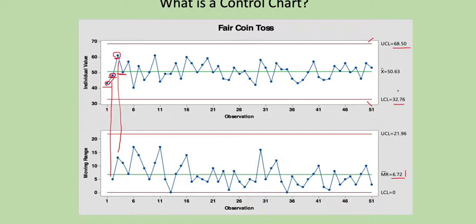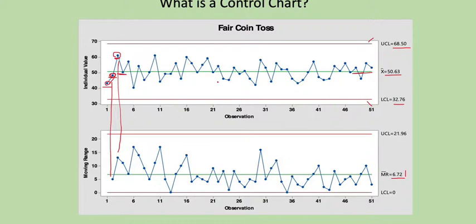Another aspect is calculating the average of all these points, and if you do that, you get about 50. This corresponds again to what we would expect to see long term of a fair coin, getting 50 heads and 50 tails. It's about 50, 51 here. And just by visual inspection, the center line here is the 50 mark. You can see that about half the points are above and half are below.